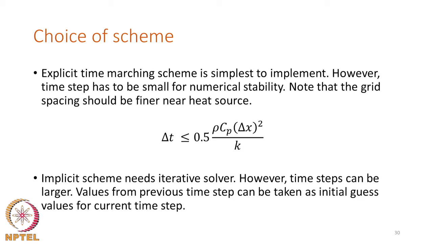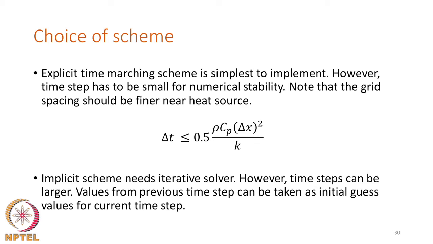However, it is subject to a numerical instability whenever you have a time step that is too large. What is the upper limit of the time step that you can choose is given by the Neumann stability criterion that is given here. The maximum time step that you can choose is given as follows: delta x square divided by k by rho Cp, which is basically the thermal diffusivity, which means basically we are looking at how much time is available for the diffusion of heat across a control volume of width delta x, and that is the time that you can choose as a maximum time step.